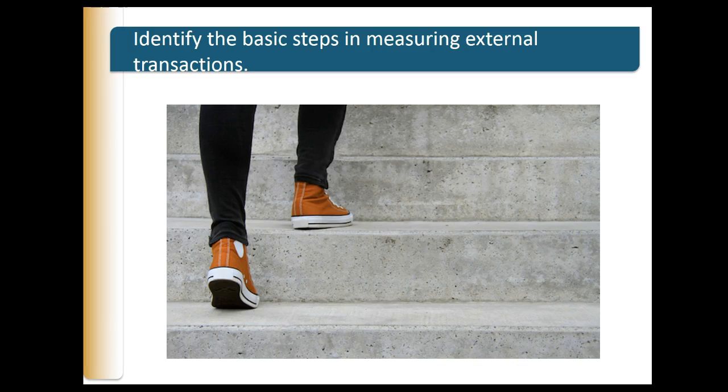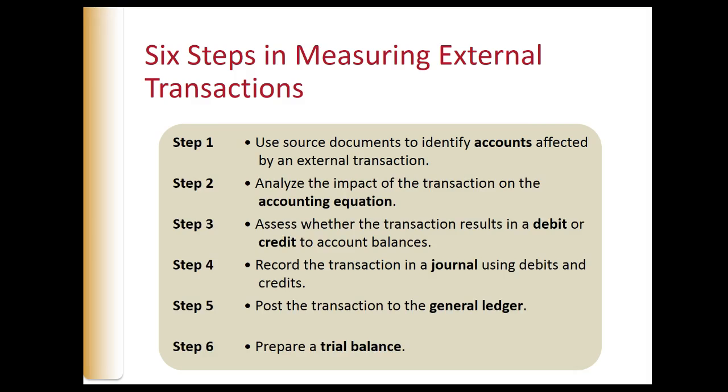We're going to start by identifying certain steps in measuring external transactions. So as you see here, measuring external transactions is going to be a 6-step process. These steps are the key for the remaining chapters in this course. Make sure you understand these before you move on. If you don't get these, you'll be lost in the rest of this course. So it's really, really important that you understand these.